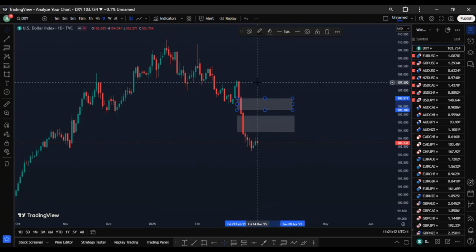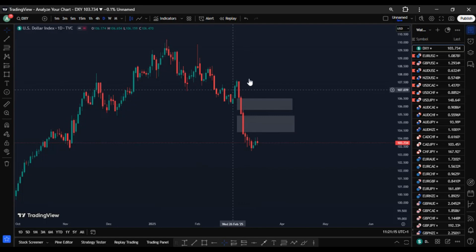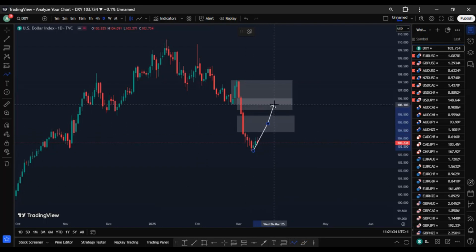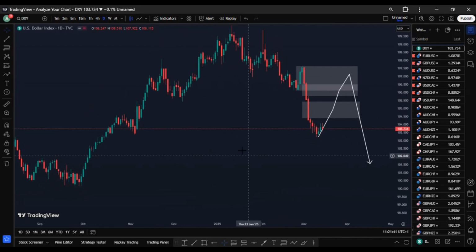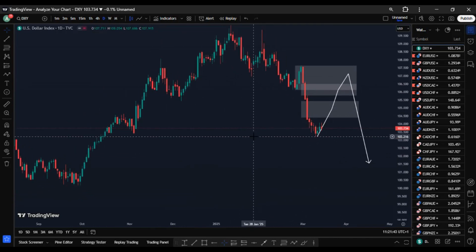And if you look closely, you can see that we also have another order block overlapping with this fair value gap. So let me mark that out here. We have this other block also at this price range. So my expectation for the dollar index is for price to do a retracement. So let me get my line tool here. I want price to retrace into any of these points of interest, or this one, or probably this other block, before going below.